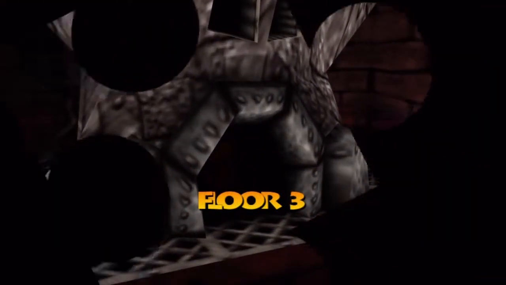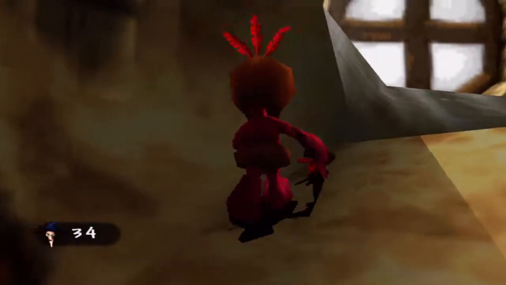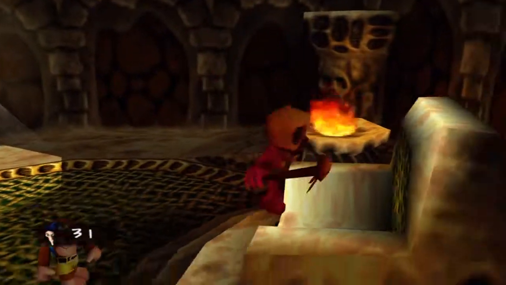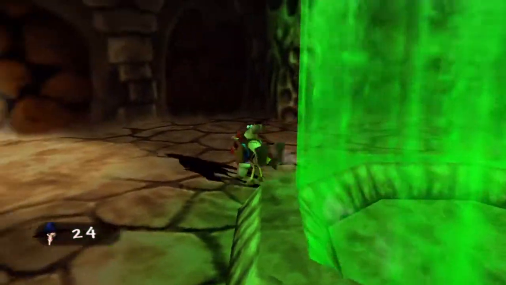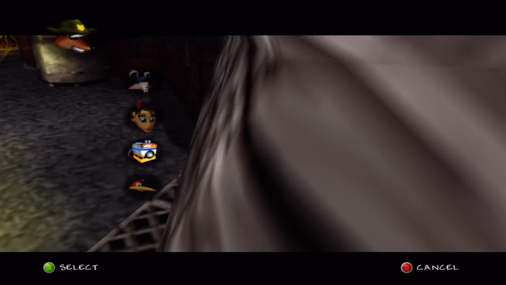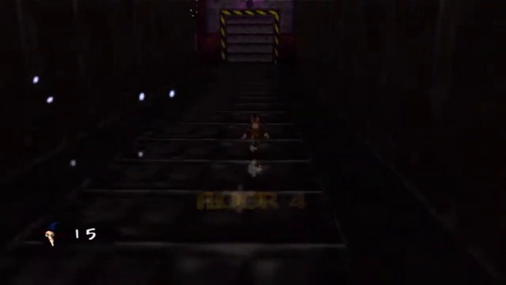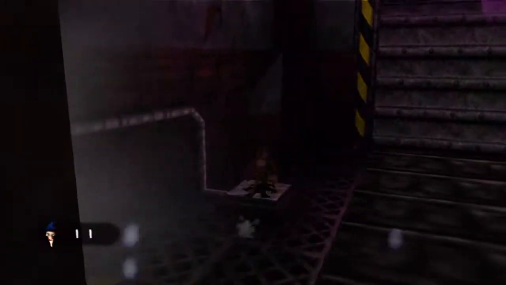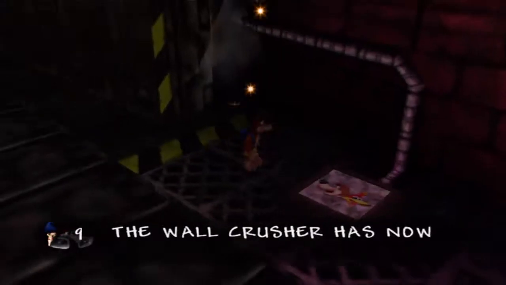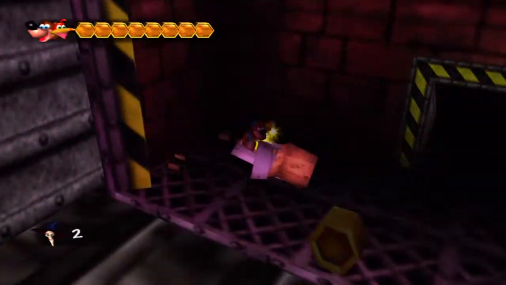Jump through here, and now we're gonna go back to Banjo-Kazooie, and we have to hustle. It's actually probably a pretty lenient amount of time to get back there. In all honesty, it's not that bad. Hopping in. There we go. Alright. Let's try that. And then. Run! Fixed it! The wall crusher has now been switched off. Switched off indefinitely. And now we need the health. Yay!